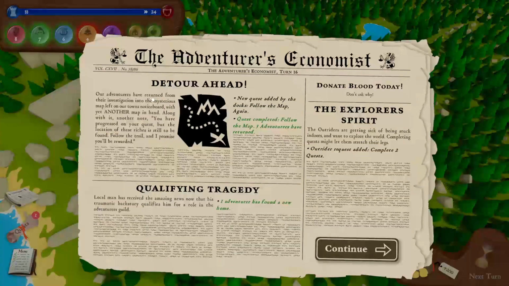Detour ahead. Adventurers have returned from their investigation to the mysterious map, another map in hand. Along with it, another activity. You've progressed on your quest, but the location of these riches is still to be found. Follow the trail and I promise you'll be rewarded. Okay. That's a scam. Qualifying tragedy. Local man has received amazing news that his traumatic backstory qualifies him for a role in the Adventurers Guild. Okay. Donate your blood today. Don't ask why.